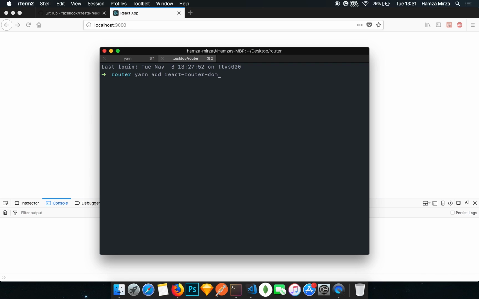Now again, you can just type in npm install. I have the yarn package manager installed on my computer, so that's why I'm using yarn, but if you don't have it, just type in npm install react-router-dom. It's basically the same thing.